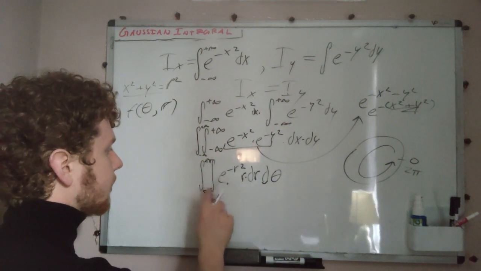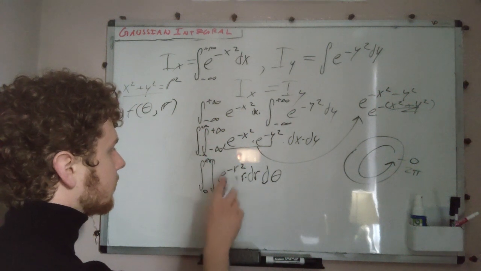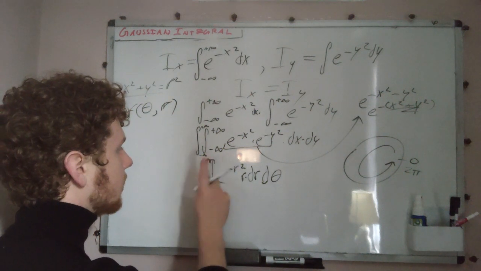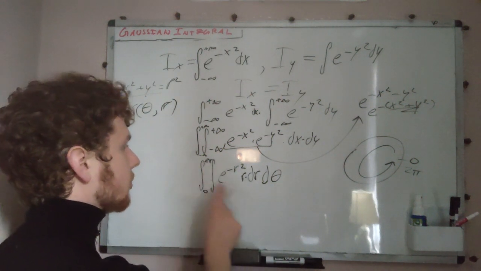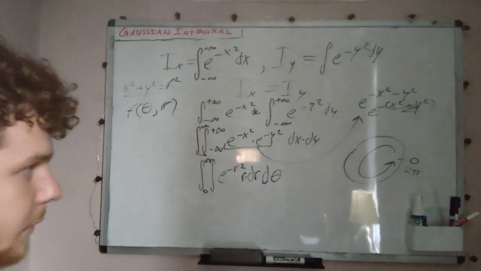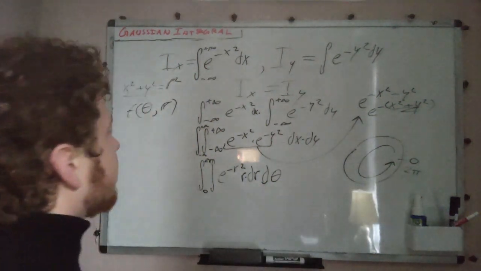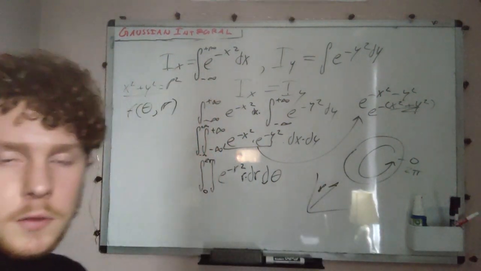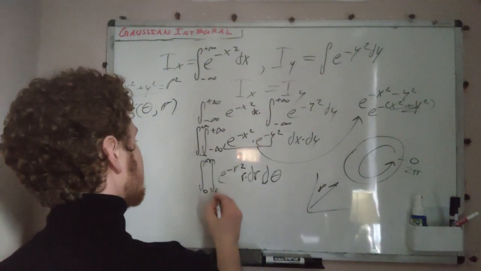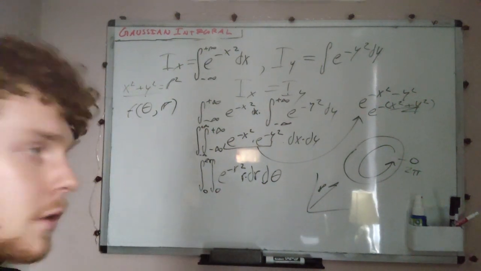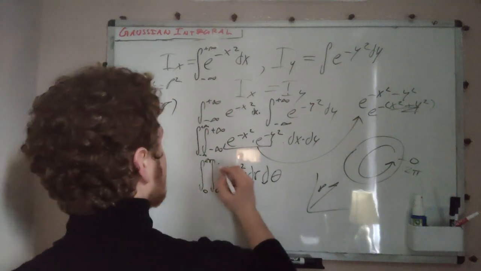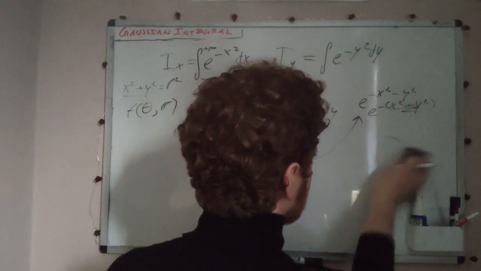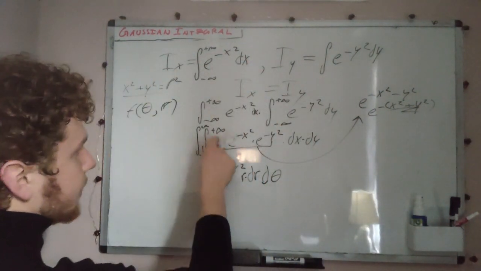And now think of this inner integral as being this piece, and the external as being the integral with respect to theta. So it's from 0 to 2 pi. And if we think of r, which is just this piece, we know that it's a magnitude, so it has to be 0 or greater. But it doesn't necessarily have an upper limit in terms of how long it can be. So it's from 0 to infinity. And that will give us all the possible values, which is exactly the same thing as this.